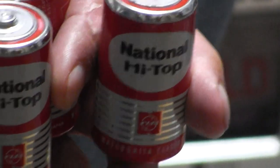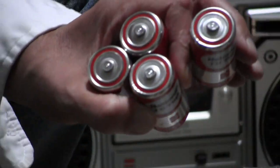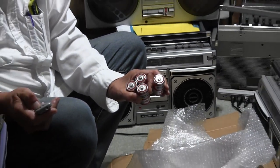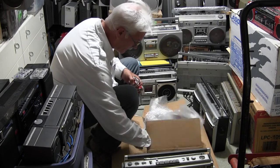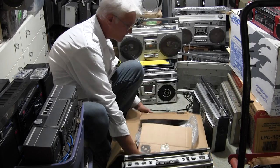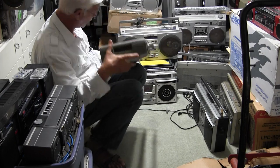Okay, so anyway, are we having fun yet? So there's 4 of these. They're not rusted or corroded or anything. They're just like that. All right, so moving on. All right, great. All the way back out. Great. Okay, so now let me get the box out of the way. There is nothing, no power cord, right? So, no power cord, let me get this out of the way. Okay. And the battery compartment is clean as far as I can see.